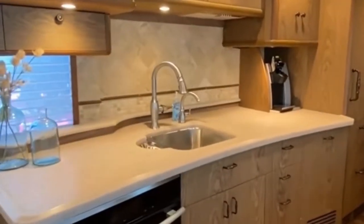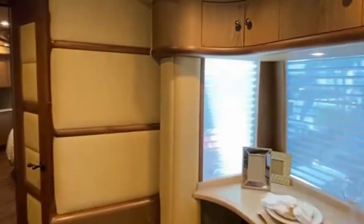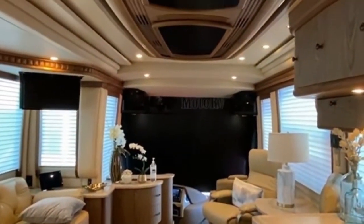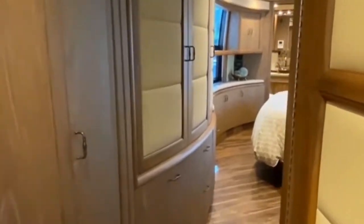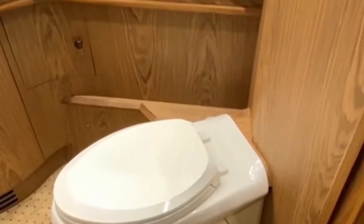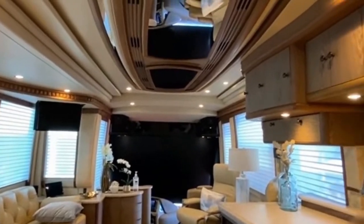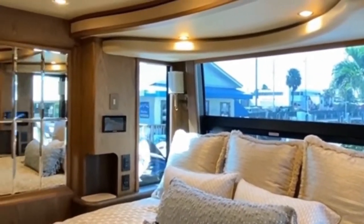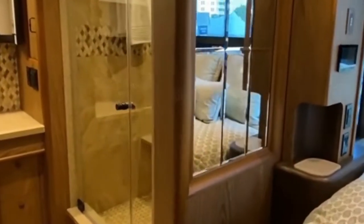Because a Prevo Specialized Conversion Coach is built to exactly suit the unique functional needs of the owner, traveling and working in one is always delightful. Everything is precisely planned to your specifications, including lots of storage and freight space, noise isolation, specialized equipment, appropriate light and temperature controls, and a solid, level platform. A Prevo can be designed for high-end business trips, mobile marketing and command centers, and even medical clinics — the options are limitless.